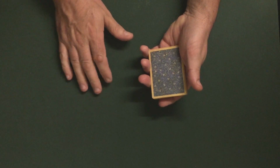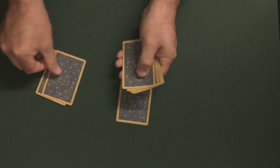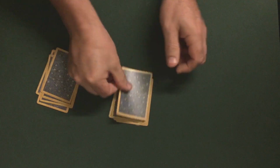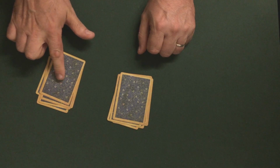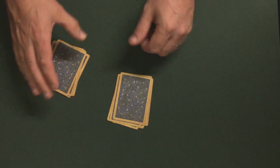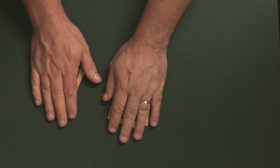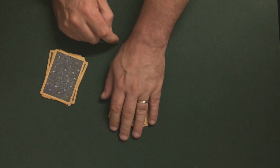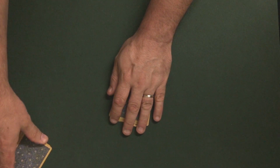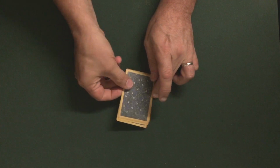So the last 2 parts where you deal out these cards. This pile here, all the odd cards, we don't need those. So use Magician's Choice to do that. Put your hands over, ask them to touch one. If they touch this one, you keep those and eliminate those. If they touch this, you push those aside. We get rid of those.